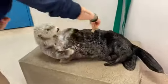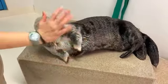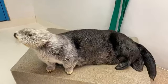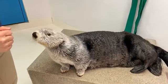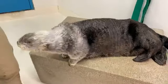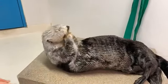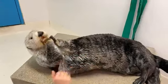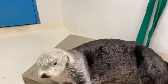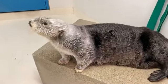Here he is. So as I mentioned, this is Yaku. He is our oldest sea otter here at Shedd Aquarium, and he is 21 years old today. That's pretty awesome because out in the natural area where they would be found, sea otters would live possibly to mid-teens to earlier 20s. So the fact that Yaku's 21, we're pretty proud of that.